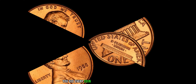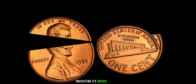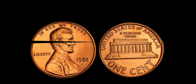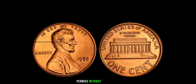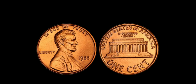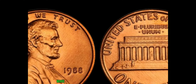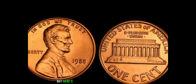Every coin minted in the United States typically bears a mint mark indicating its origin. However, the absence of a mint mark on the 1988 Lincoln penny is what makes it so incredibly rare. In all my years of studying coins, I've only come across a handful of these pennies without mint marks — they're like hidden treasures waiting to be discovered. The 1988 Lincoln penny without a mint mark is truly a numismatic marvel, highly sought after by collectors worldwide.